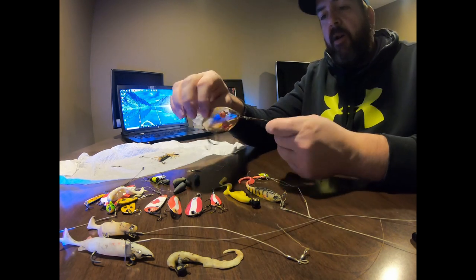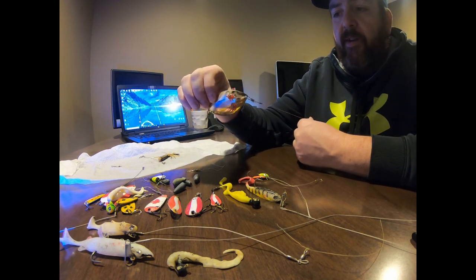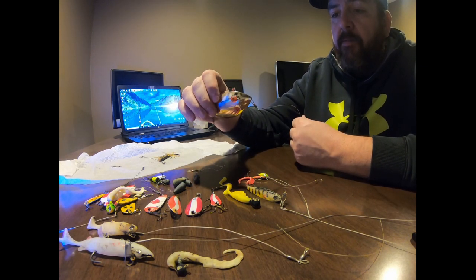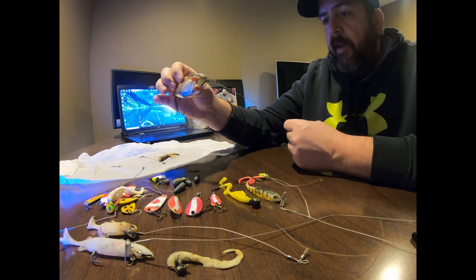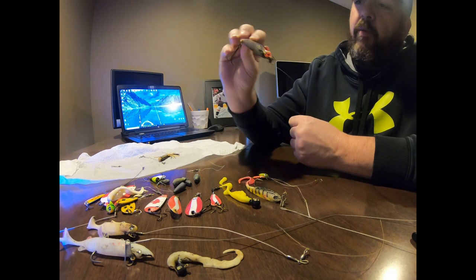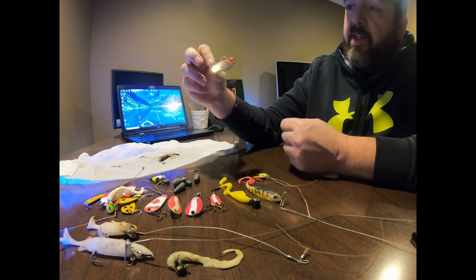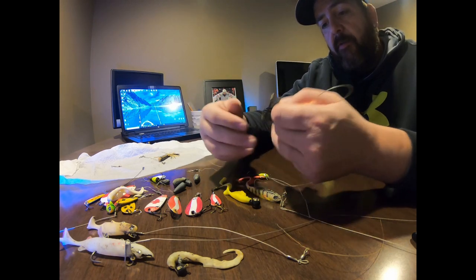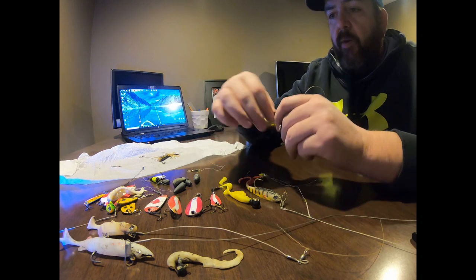This is kind of a funny one — I think this is supposed to look like a mouse. These ones aren't really expensive, they're probably about $10 Canadian. This is one that I found in the rocks there, and it's still in really good shape. The hooks aren't rotted on it, but it's kind of a big hook.